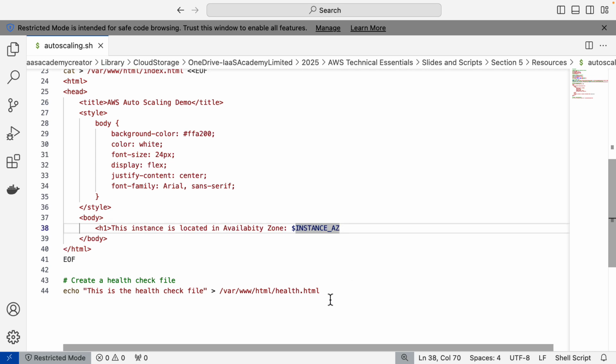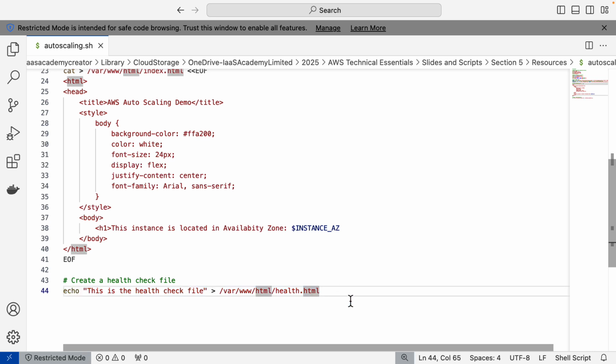There's also another file that's created by the script called the health.html file. If you recall, when we set up the load balancer, we had configured the health checks to look for this file. So if this file doesn't exist on the server, health checks are going to fail, right? We don't want that to happen. Otherwise, autoscaling is going to get a little bit confused and start deploying servers again and again and again and end up in a loop. We don't want that to happen. So we need to make sure that there's a file called health.html there.